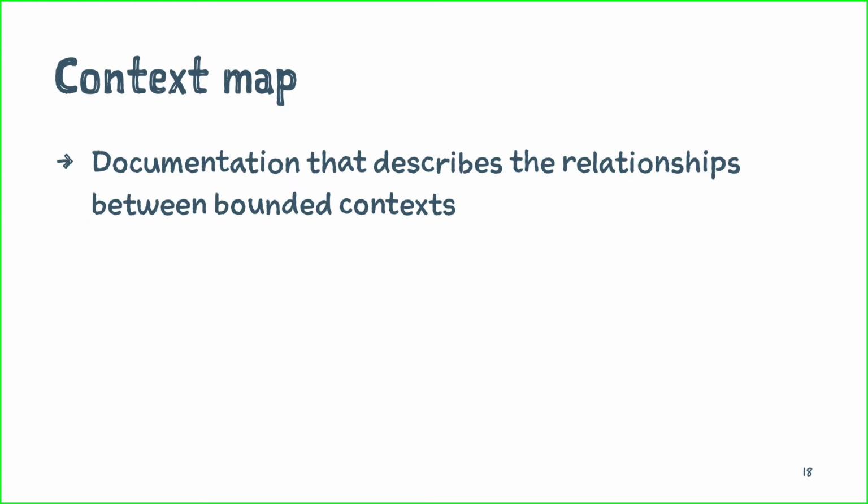And then a context map is just the documentation that describes the relationships between those bounded contexts. For instance, in that large conference application, you have the people who are coming to the conference, and then the sessions, and obviously there's got to be some communication, because you may have to sign up for a specific session or something like that. So there may be some communication between those things.